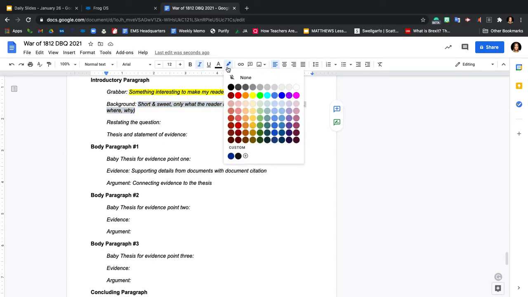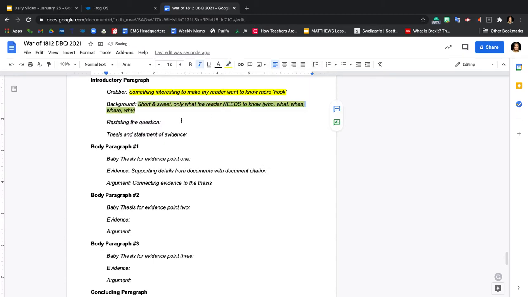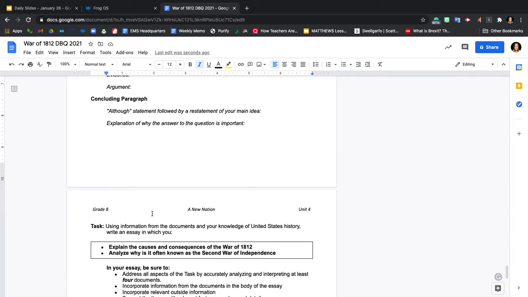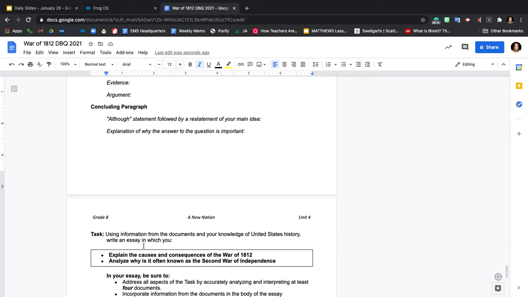So this next point is kind of interesting. Restating the question. So if you look, and actually our question's down here too, there's not really a question with a question mark. These are statements asking you to perform a task. They're not really asking you to answer a question, so to speak. So what I would do here is I would take these statements and sort of phrase them into a transition statement for your writing.